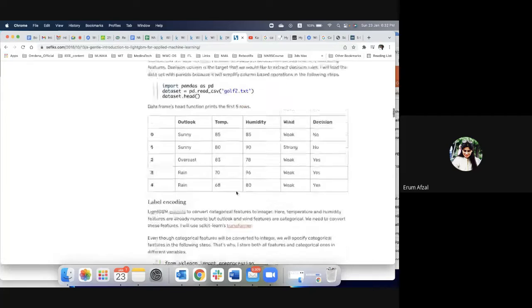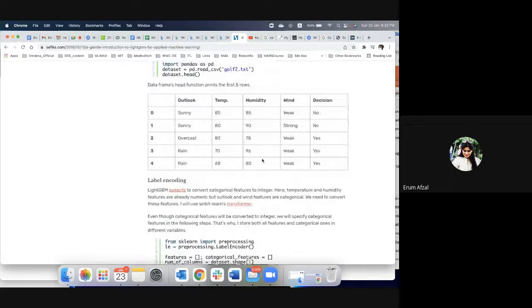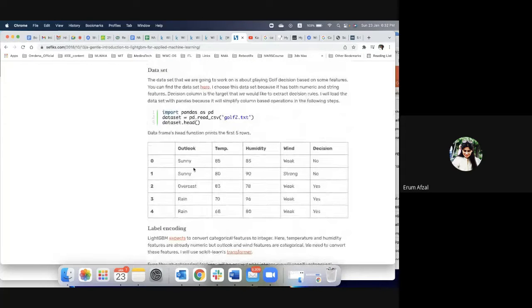And again that is a very amazing example. It is the one we discussed the other day: outlook is sunny, overcast and rain, and against sunny we have two trees with different temperature, humidity, wind and decision.